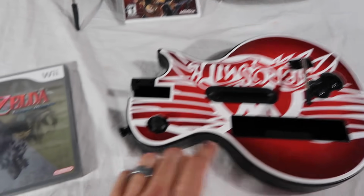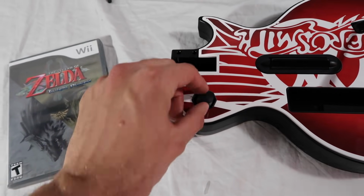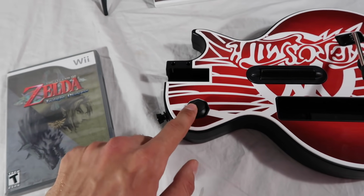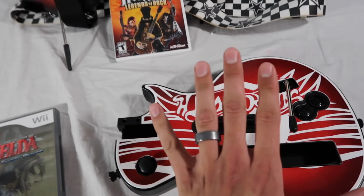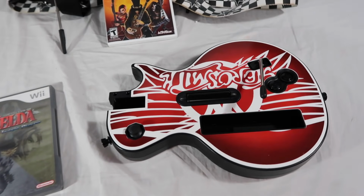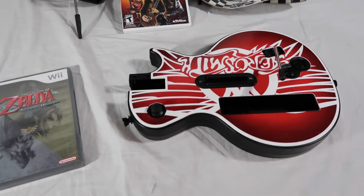The original one we sent out, apparently, I'm really not sure what happened, but this joystick piece got stuck and it's not playable. So I'm not sure if it got damaged because it did not ship out that way. So Tracy, from the bottom of our hearts, we apologize. This one's coming to you to replace. You just plug and play that neck and it'll work perfectly fine for you.